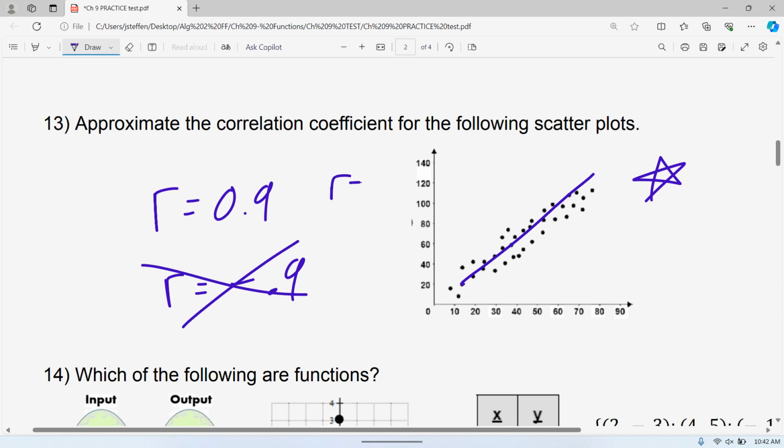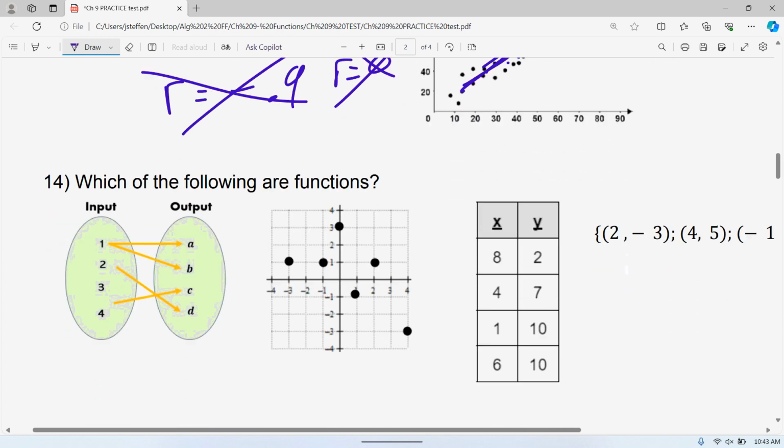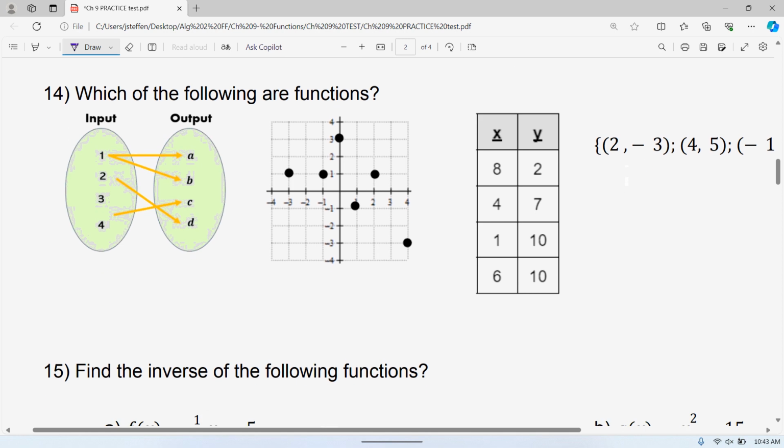Sometimes I put R is equal to 1. Or remember, if it's 1 or -1, that's when these dots are in a straight line. Those are obviously not in a straight line. They are all over the place. They're close, but they're all over the place. So obviously that's not your answer. Or R is equal to 0. Well, there is somewhat of a correlation here, so obviously that's not going to be it. So again, I do that with multiple choice, and you can rule out some of them that are obvious ones.